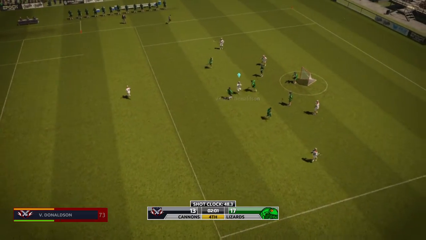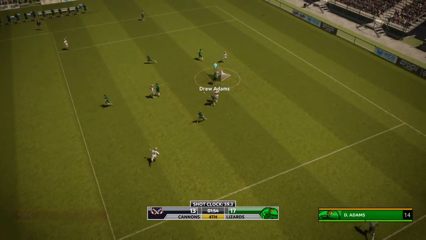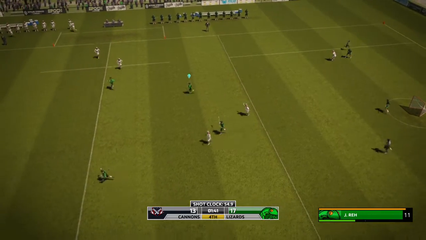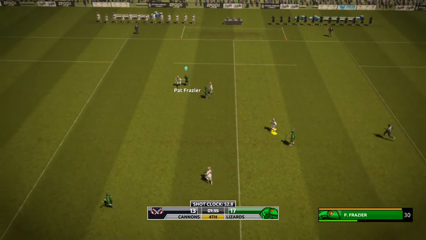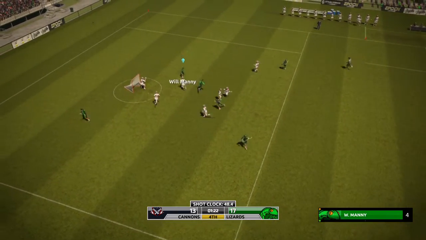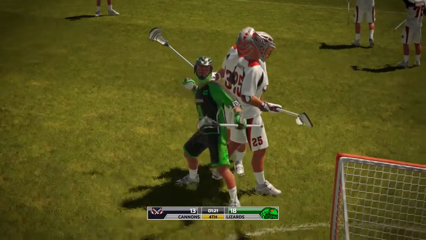Donaldson. Ball side left. The away team lose possession. Green ball. 30. Ball top center. Help. Ball side left. Takes the shot. Just too big.